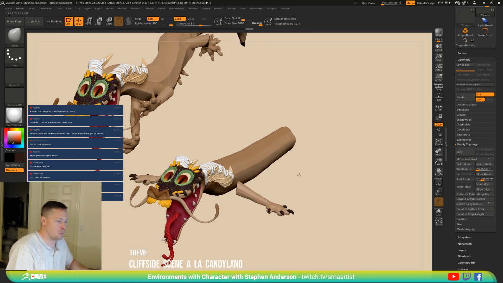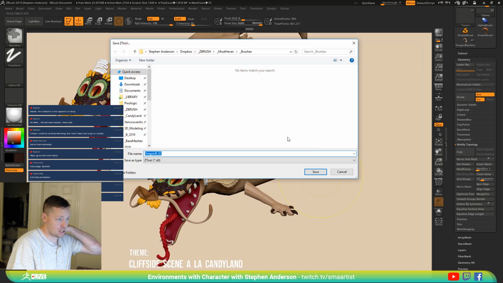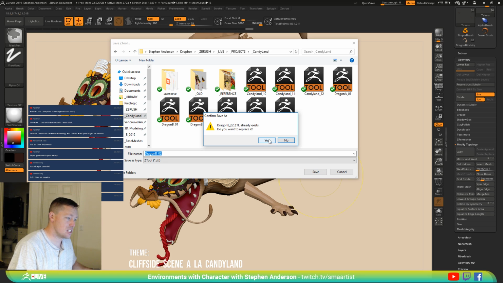We're done. We're gonna call it good now. Okay, he is being saved. He is going into the Candyland folder. Dragon B2. Save. Okay, replace it. Yes.